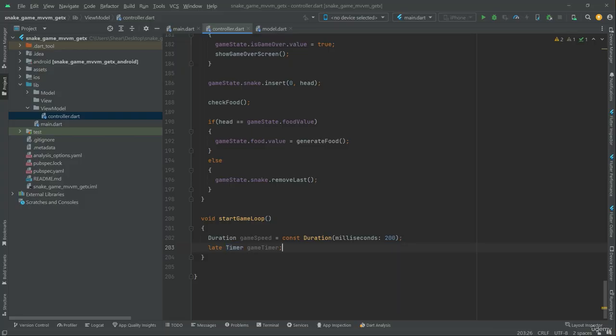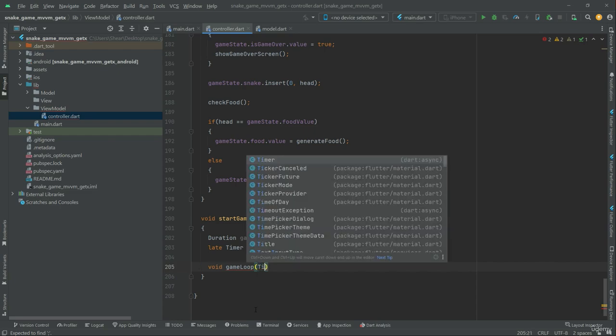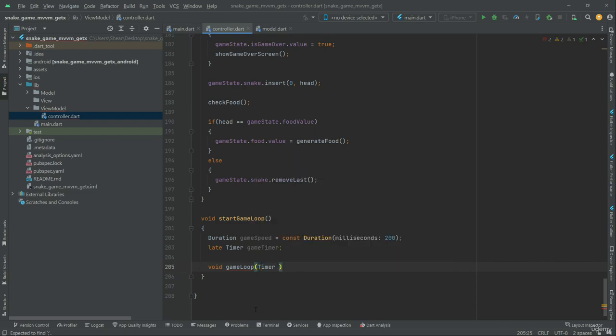Now right after that we are going to define the function right down below over here. So in here we'll say void, and it's going to be right inside the specific method by the name start game loop. We're about to create this function by the name game loop. In here you pass the parameter of type Timer, and then you'll give the name as timer, and in here curly braces, take this down like that.